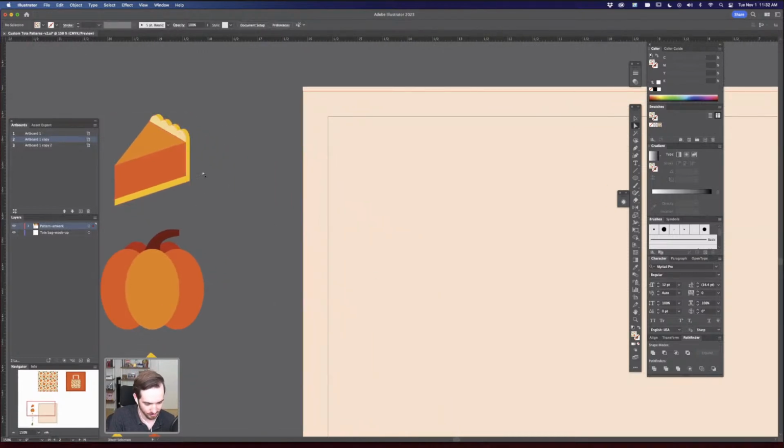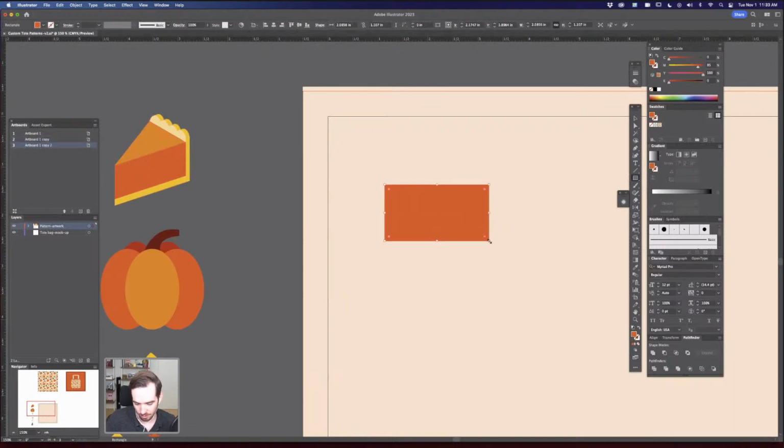So to make this, I used the rectangle tool. Just create a really fast shape like this. I'm going to then use the transformation tool. Transformation tool is a really fun one. Use it all the time. That's a simple click of E on the keyboard and you should get your prompt right here.